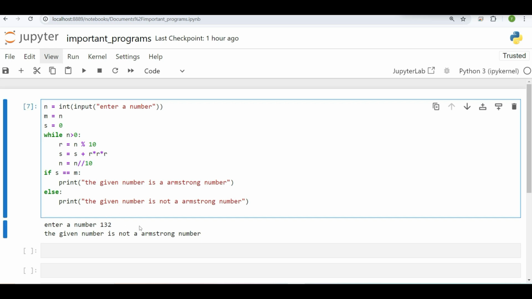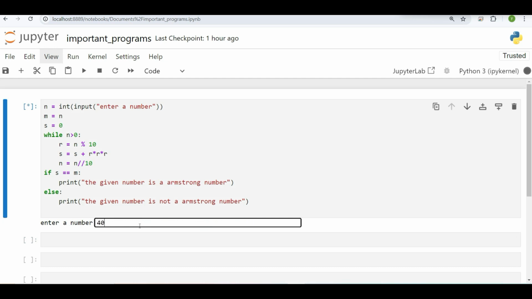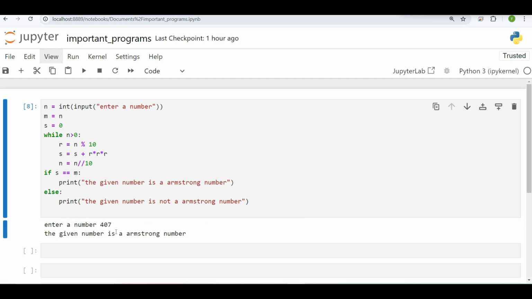And maybe we can try with another Armstrong number, that is 407. So it is an Armstrong number. Basically 4 cube is 64, 0 cube is 0, and 7 cube is 343. When you add 343 plus 64, you get 407. That is why this is called an Armstrong number. Clear?